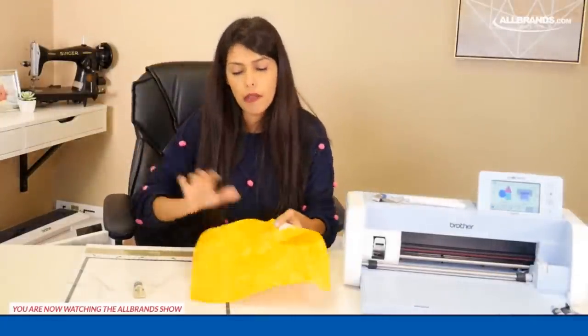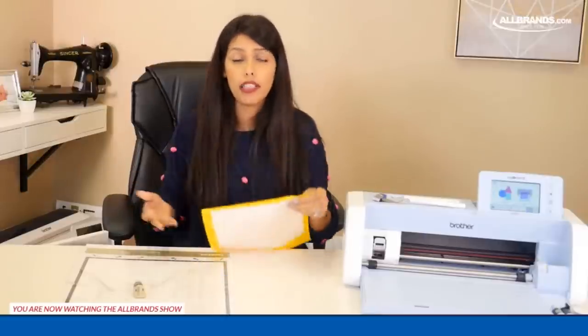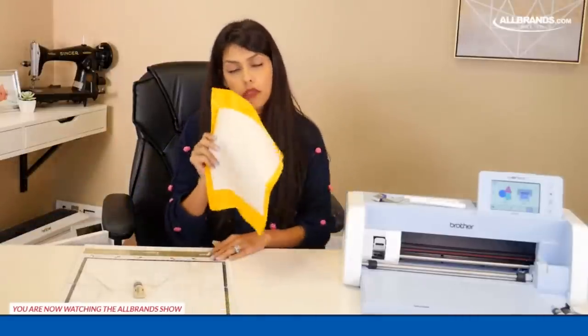So I have my fabric right here. Now, if you notice, I've already treated my fabrics. Why? Well, it's an applique. I know that I'm going to want to do that. So I'm going to go ahead and cut both of them at once instead of having to go back and do it in segments. So I've already got my fabric treated.